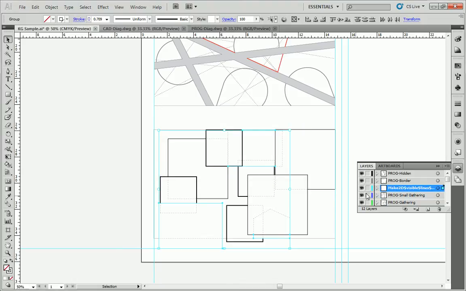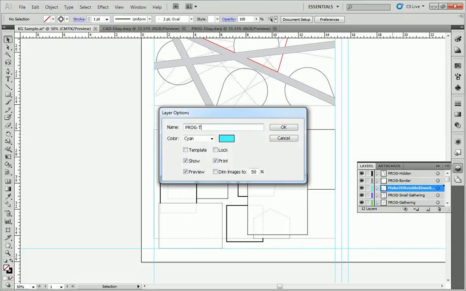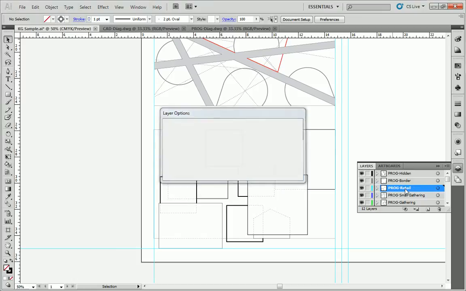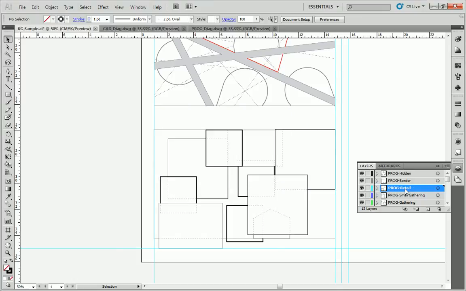And this one was the retail spaces. I'm okay with focusing on the small gathering spaces, I think. So I'm going to focus on those. Let's make that black. And this one's going to be a little bit thinner. So I'll jump down to like a 1, I think, on that. Program retail.